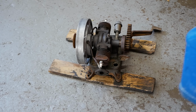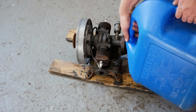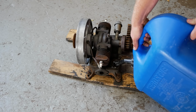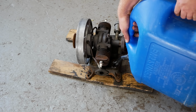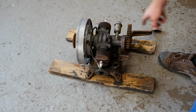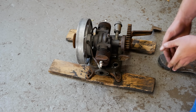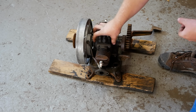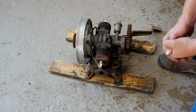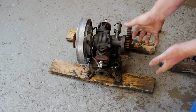All right, I've mixed up a single gallon of two-stroke gasoline. I'm going to put just a bit in there, more than that, there we go. I'm going to use that to try to flush out the bottom of that basin. Now, I have no idea what kind of apparatus this used to pull fuel up into the crankcase, and I have no idea if it's going to be any good. Hopefully it's old enough that it's a nice big clearance, a nice big orifice, and it doesn't just get full of goo and stop.